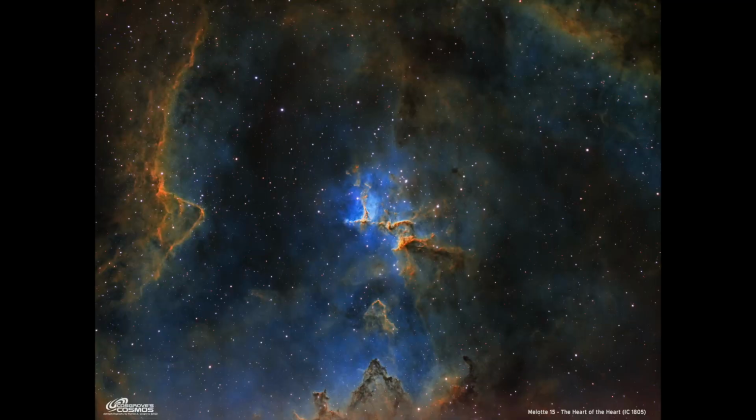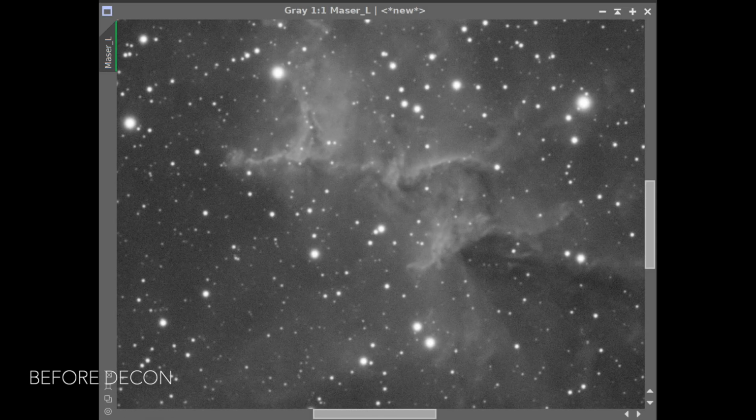Let's take a look at its control panel. There really isn't a lot there, and most of the terms are set up with their default values. What if you were just to use this tool with the default parameters, something you would never do with regular deconvolution? Let's give it a try. I have my linear luminance image from my Melotte 15, the Heart of the Heart imaging project. So let's take a look at it. I'm going to show you the first image here, which is the image that has had a slight bit of processing done to it, in that we've done the dynamic crop, we've taken out gradients with DBE, and that's about it.